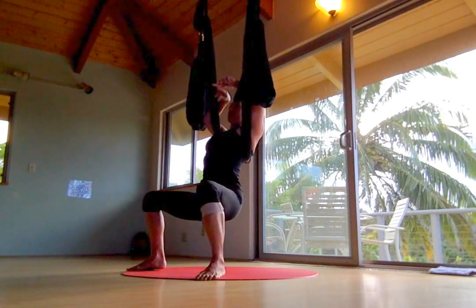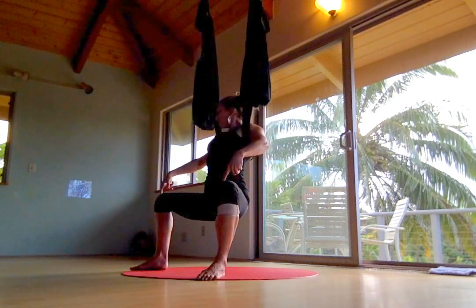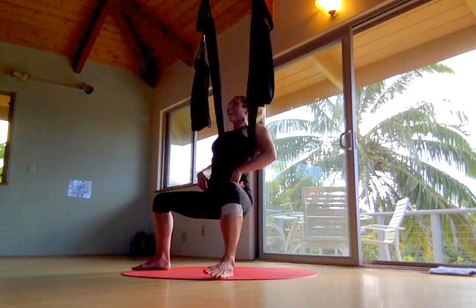Can you sit all the way, Julia, so I can see if the swing is in the right position? If the swing is in a good position, your hips are level with your knees. But if you're doing this, I can't tell. Everybody's looking good. All right.